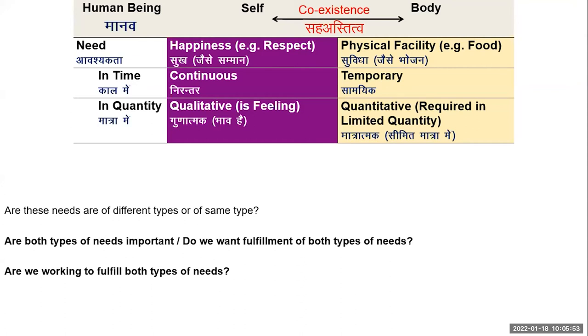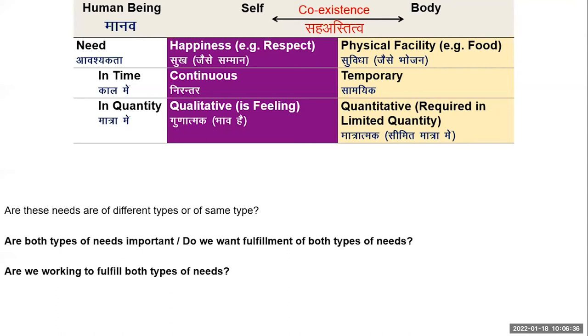And the second thing, absolutely, you're in agreement. Both of them are required. In the family, for example, there is a little disagreement a short while ago between two spouses. There had been some argument and there is a feeling of opposition between the two. And it so happens the wife pushes the plate in front of the husband, saying, eat. Well, let's not go with gender bias, but just a simple example. So the food is a physical facility to fulfill the need of the body of the spouse. But look at the fulfillment of the need of the self, like respect.